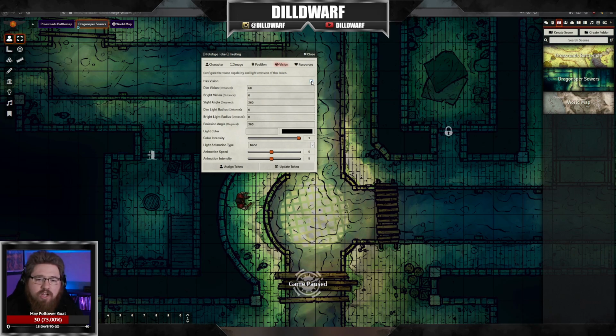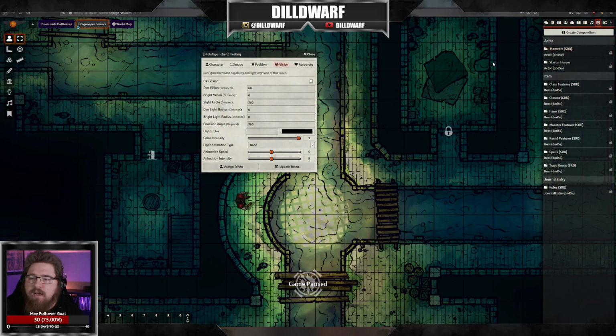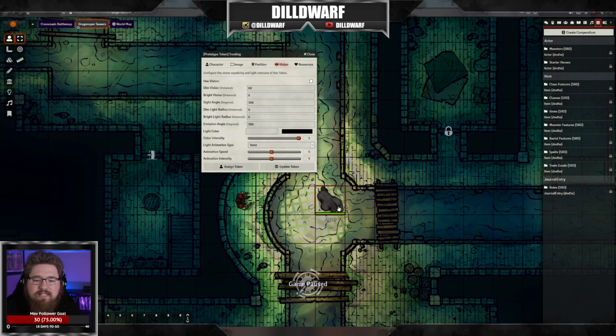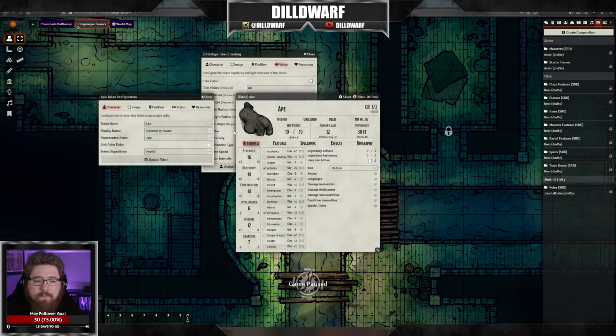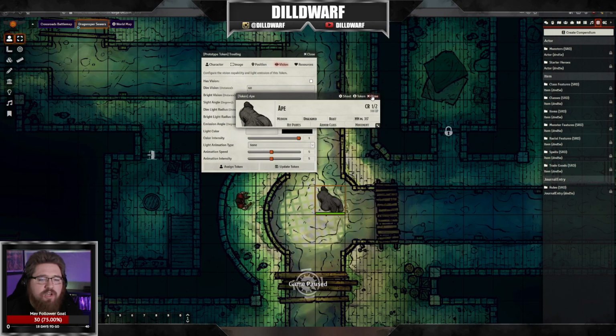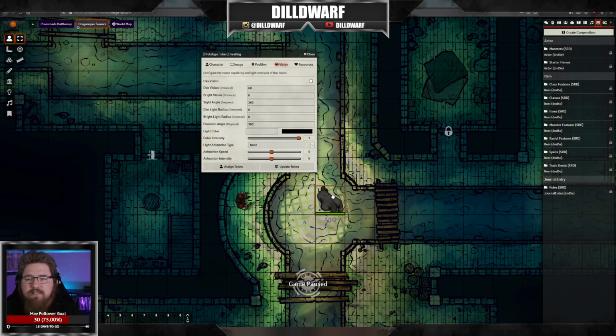So, when you're making creatures, make sure that's unchecked. And unfortunately, when you drag in a creature from the compendium, let's just drag in, I don't know, a monkey here. When you drag in a creature from the compendium, so I just dragged this guy out, they have... Oh, they have it turned off by default. Okay, I've had this checked by default for creatures that I pull in from the compendium, so maybe that just depends on the creature.